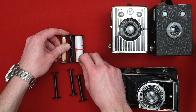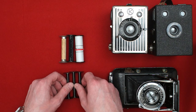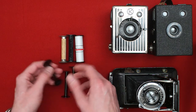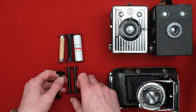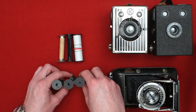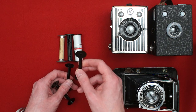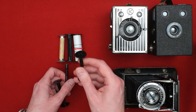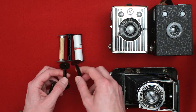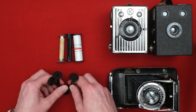Now Kodak, of course, being the giant of the photography industry, hoped that 620 film would push the 120 film out of the market completely. They themselves stopped producing 120 cameras. But that's not how it went. I believe the last new camera introduced that used 620 film was the Kodak Brownie Reflex. That was introduced in 1959. So it's already quite incredible that this film stayed in production up till 1995.